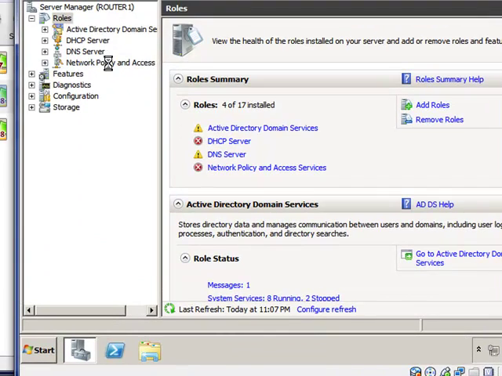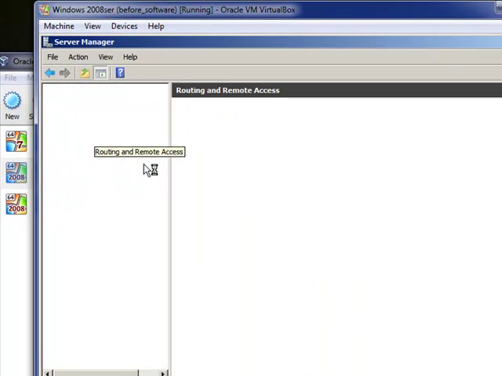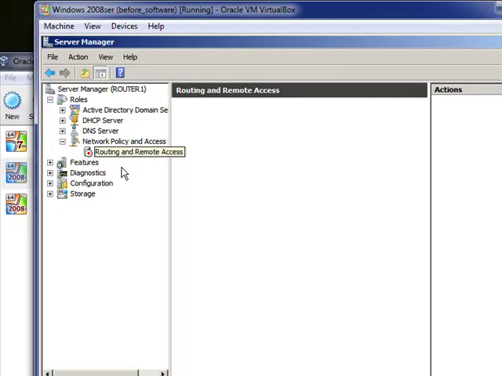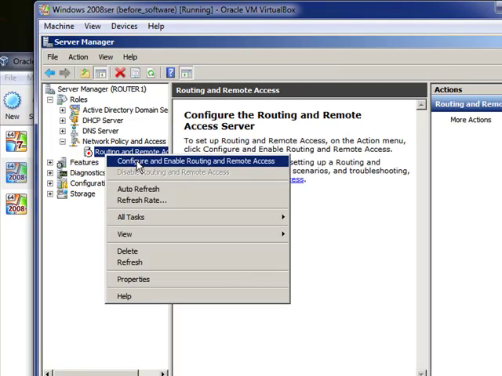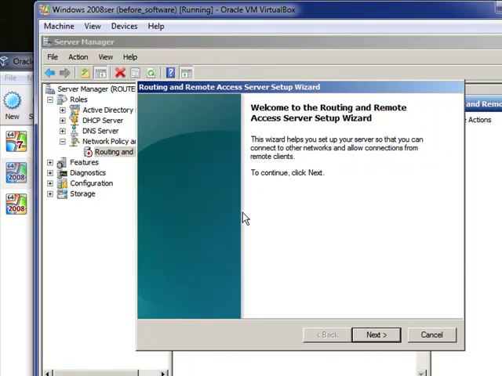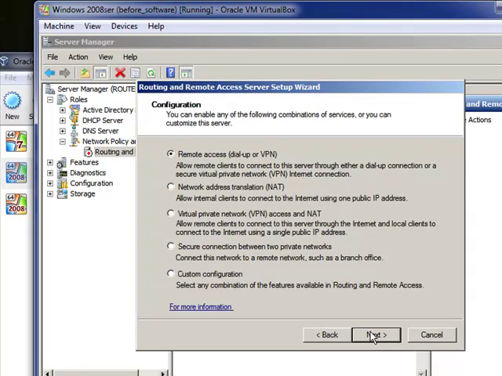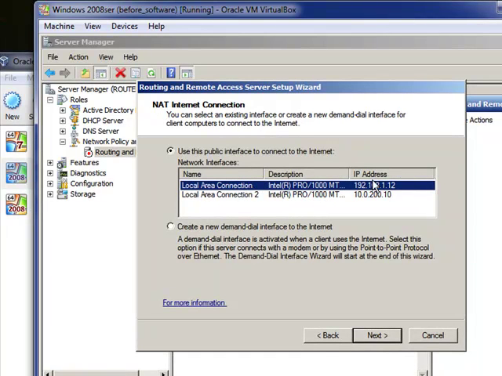Now that we have it installed here, let's go ahead and activate that. You notice that it's red here, so it hasn't been activated from 2 network cards. Let's get that set up. Let's get it activated. So I'm going to right click on it to configure it. And to configure it, go ahead and click next. And I want to select network address translation. And click next. And what this is asking me is which network card is bringing in the internet connection.